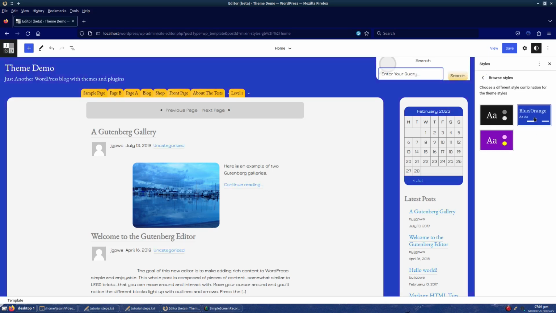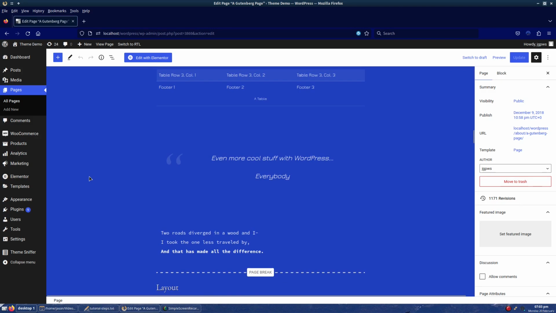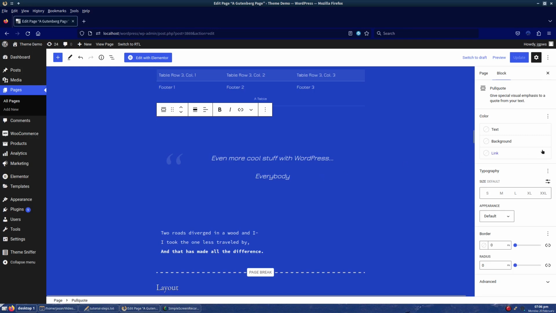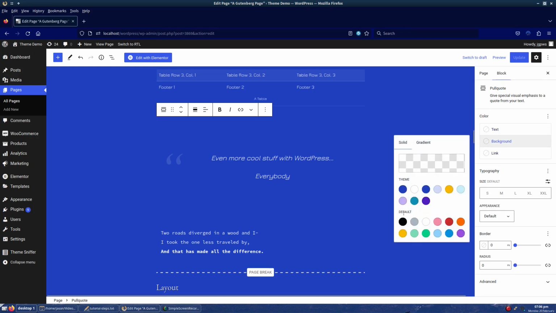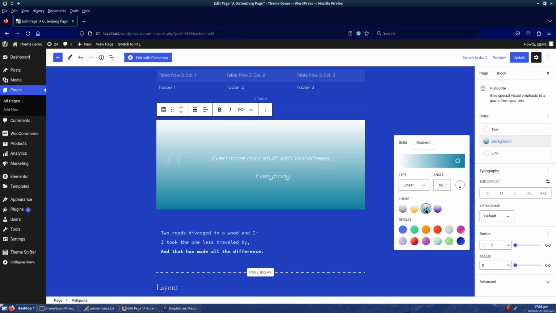First, let's switch over to the blue-orange color scheme to show an example. Let's take a look at the pull quote block for our example. The way gradients can be used is as a background behind various blocks.